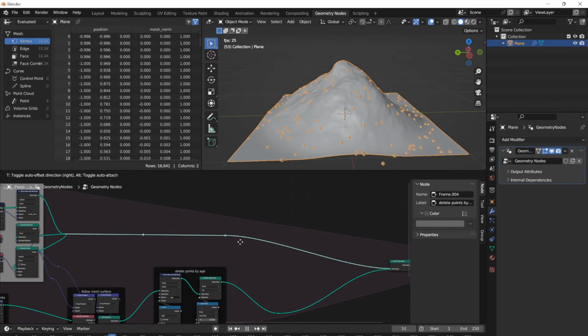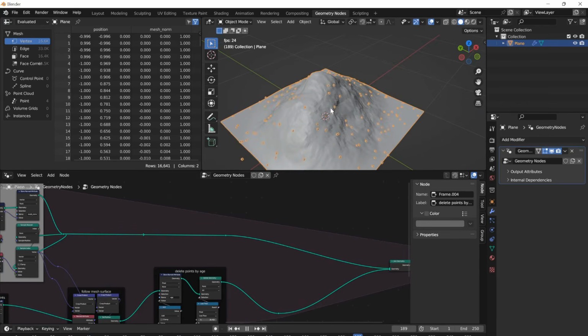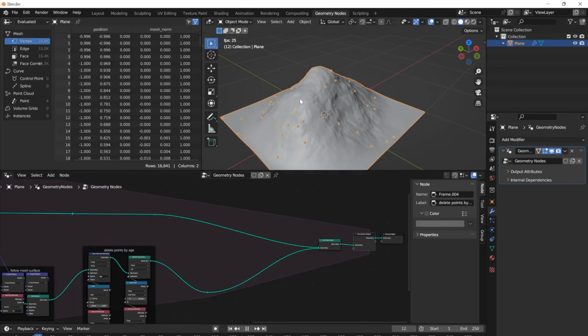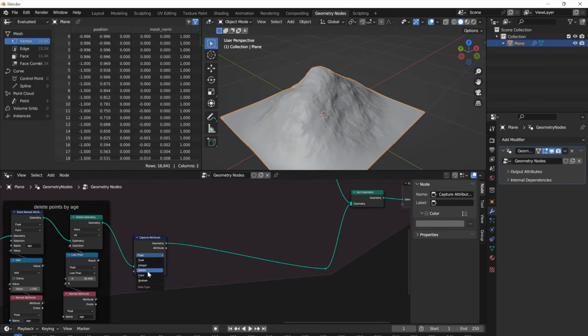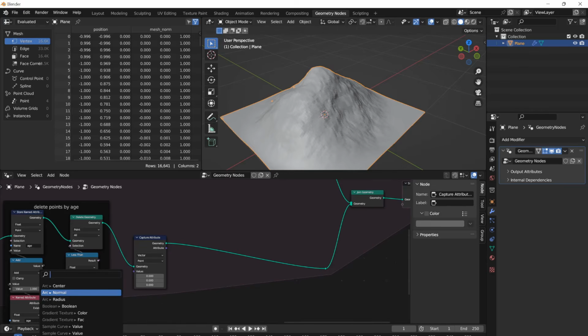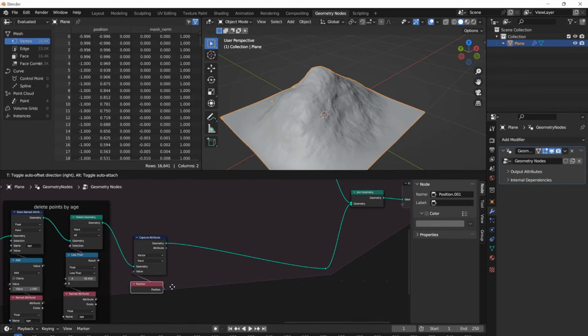Now what I want to do is transfer position of these points to the mesh, right? So let's do that. I'm just going to do a capture attribute. Set this to vector position, like so.